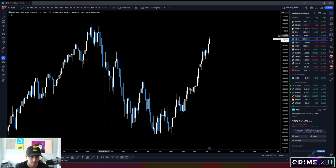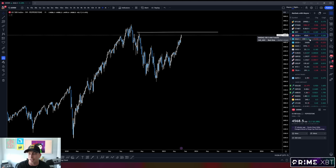These markets still look very strong. Do I think they are due for a correction? Yeah, I do. But am I going to try and be a hero and guess the top? Absolutely not. I am much more interested in waiting for the chart to do something bearish on a meaningful time frame before I try and step in front of the bus.